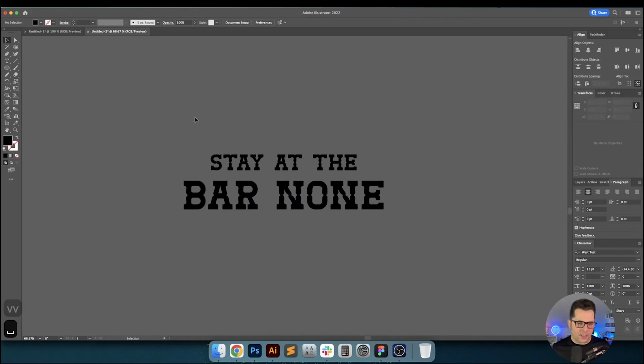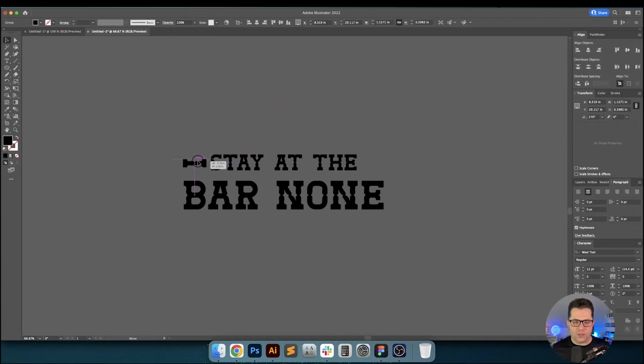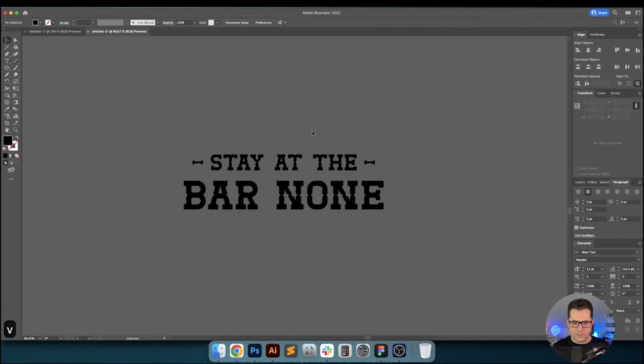Good. And I'd like to do something, maybe just kind of like those little, not flourishes, but those little markings that you would see on old pieces of wood from the Western era. Basically it's just horizontal lines, and I think I'm just going to do that with the letter I right here. And so we'll vertically align this, make sure that's vertically aligned. It's a little bit large, so let's bring it down to probably 1/2 inch looks good. And then we'll grab all 3 of these, select the center one, and then we'll push out from the sides. That looks good.